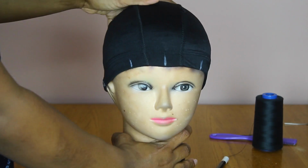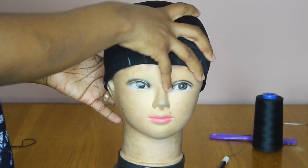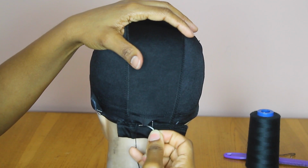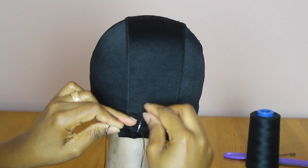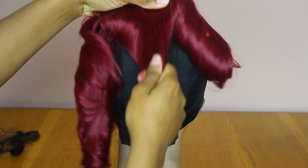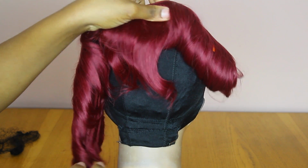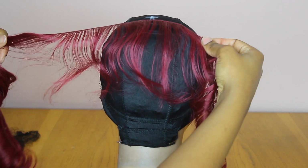And I always like to cut off my ear section just so that the pixie sits properly. I've also gone ahead to mark the very important spots just as a guide. So right now what I'm doing is I'm attaching the elastic band and I'm showing you guys the right way to do it. When you're sewing on your hair, you don't want to sew it through the elastic band. And also for this hair, it took me some time to figure out where the longest and the shortest piece was. So the shorter ones are inside, just as I'm showing you right now, and the longer ones are outside.